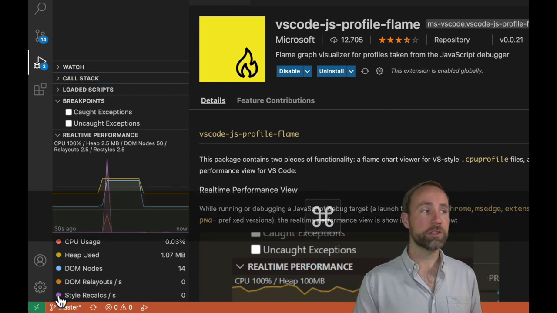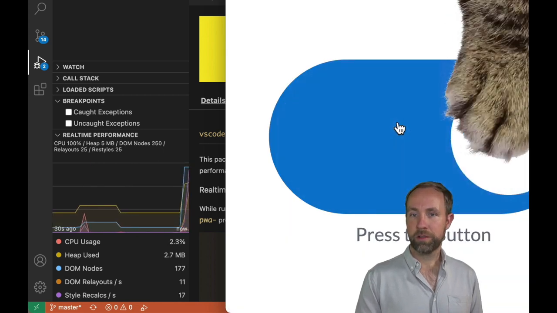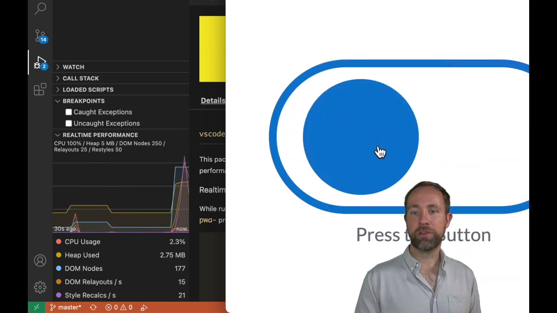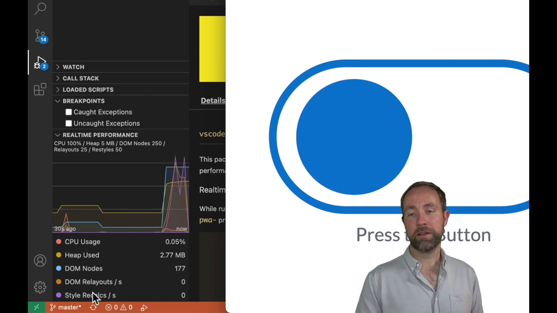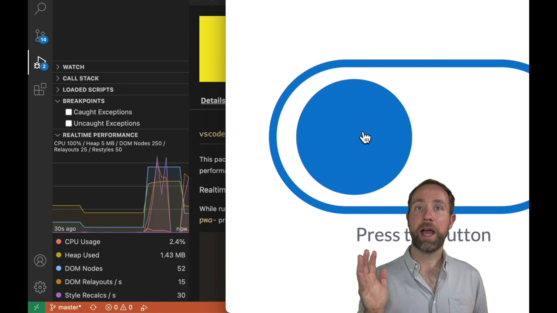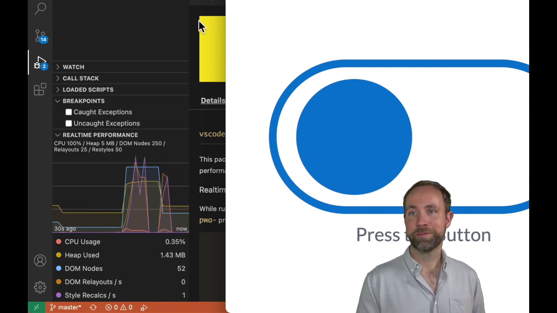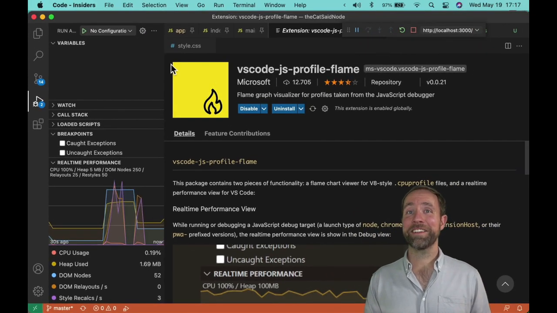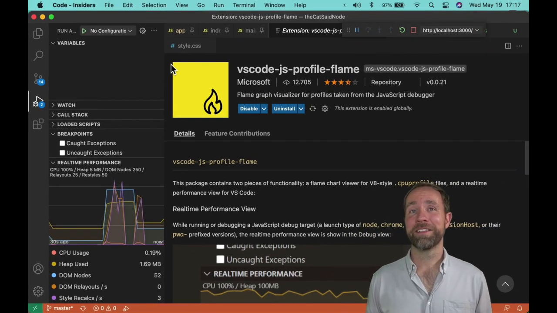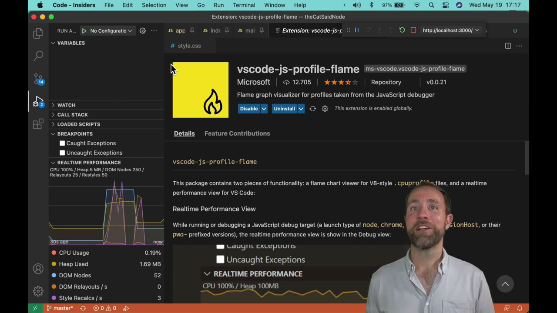Now we can monitor, going back to our original page, we can monitor DOM nodes and layouts and stall recalculations on an ongoing basis, monitoring how fast our front end is and what potentially could cause issues. I'm excited for how easy this makes it to work on performance as you do your day-to-day coding, not just for your backend, but also your front end, and all in one interface.